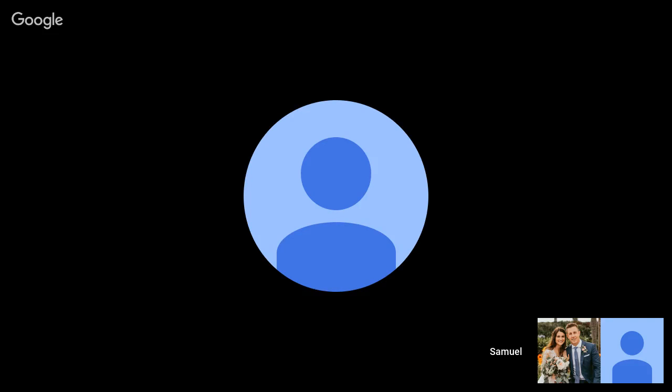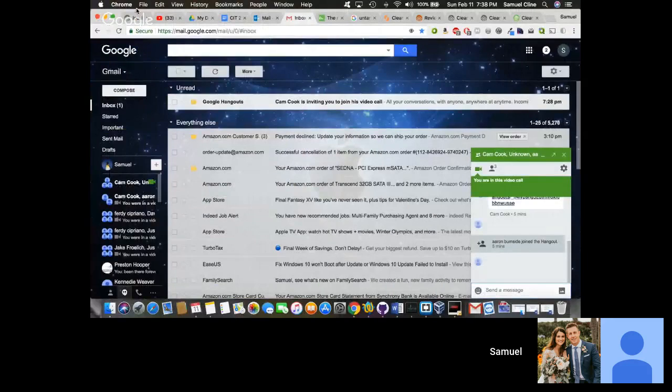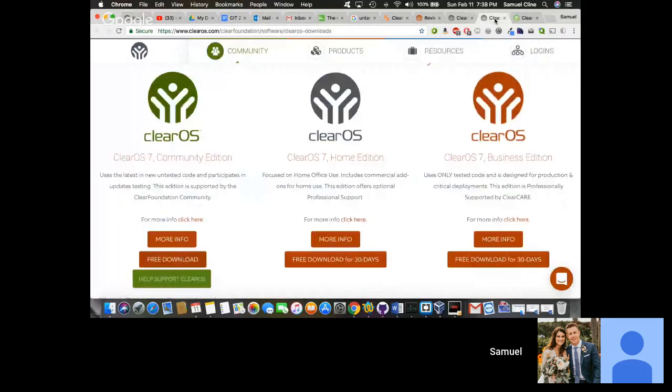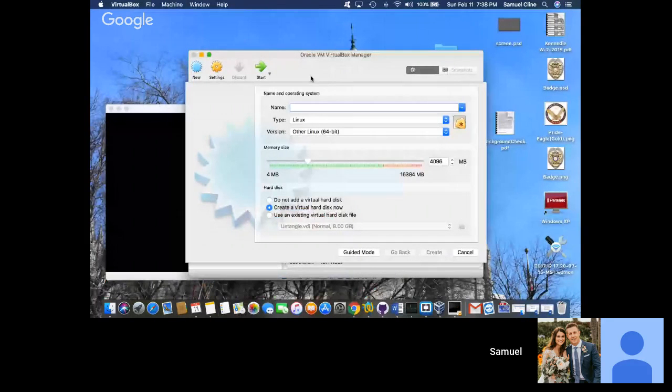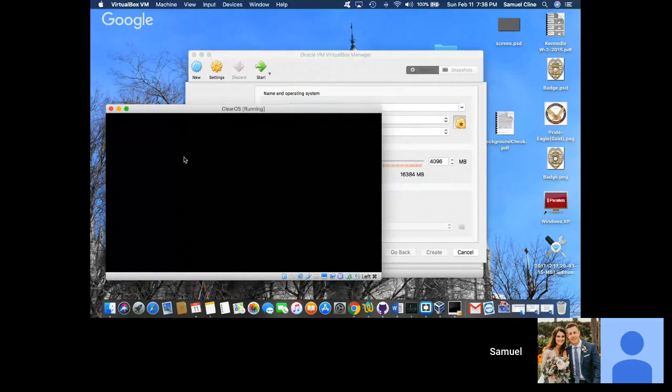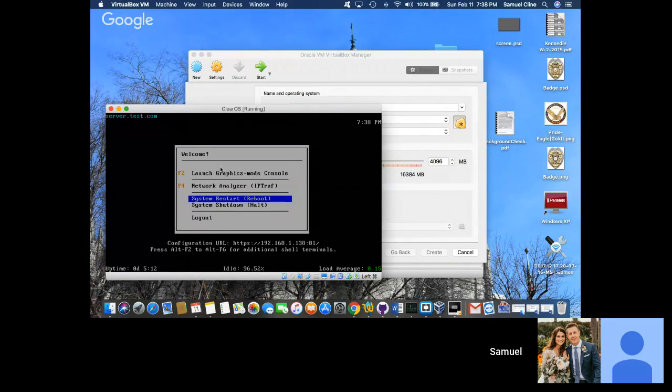All right, so now we're going to do a quick demonstration of how to set up and install ClearOS. So ClearOS comes in 3 different editions. We're going to be using the community edition. Obviously, licensing is a bit different if you're using it commercially, but you can go ahead and just download that. It comes in an ISO, which we can take and throw into VirtualBox. I set mine to Linux, other, gave it 4 gig of RAM, and I'll log in real quick to my install. It installs just like most other Linux distros, and it just takes you through the settings.